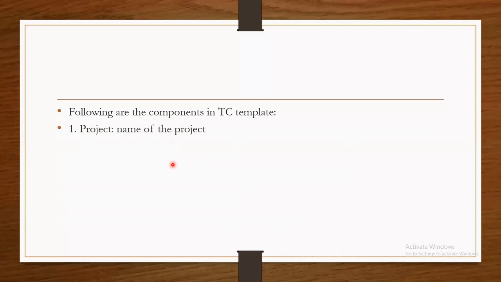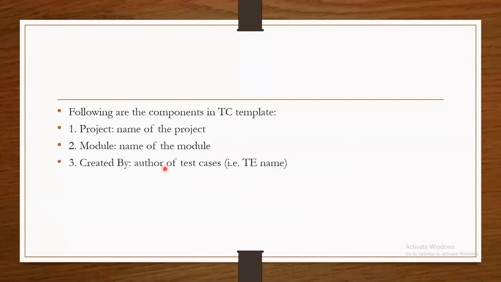First, project, where we have to specify which project's test cases we are writing. Second component, module, that is the name of the module which module's test cases we are writing. Created by, that is the author of the test cases, that means your name, the test engineer name. Created on, which date test cases are prepared.